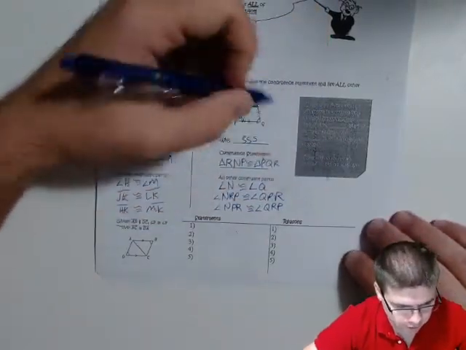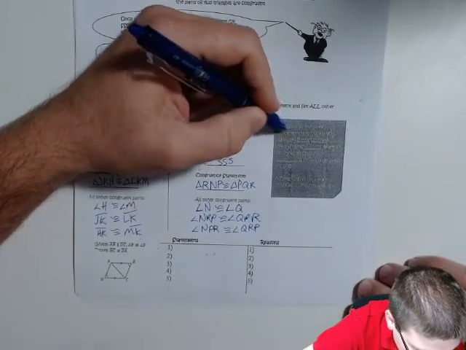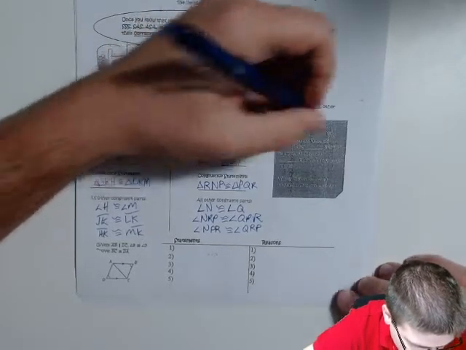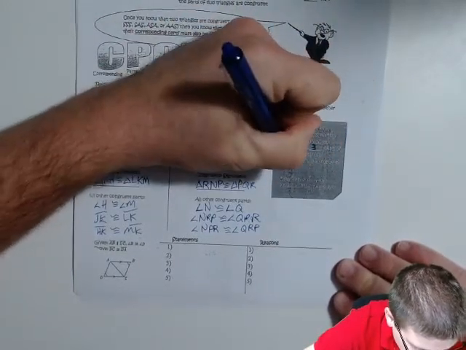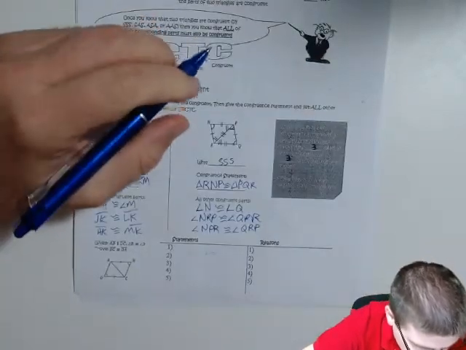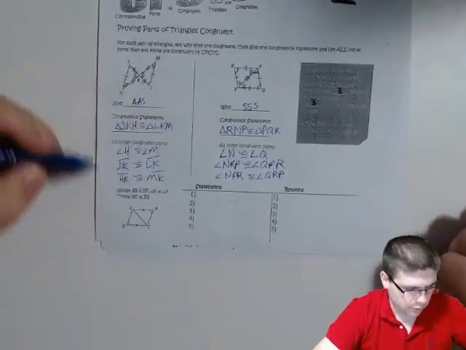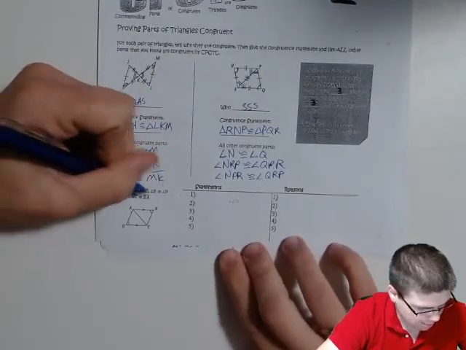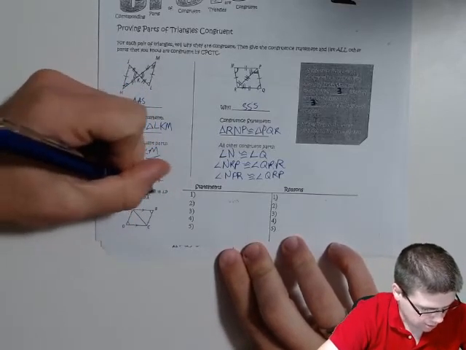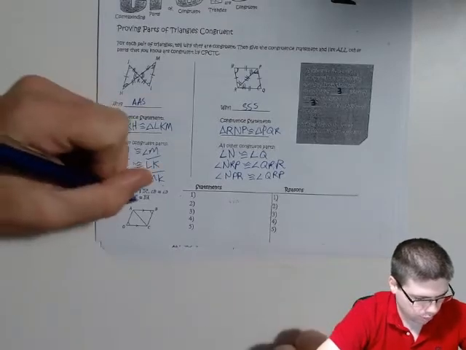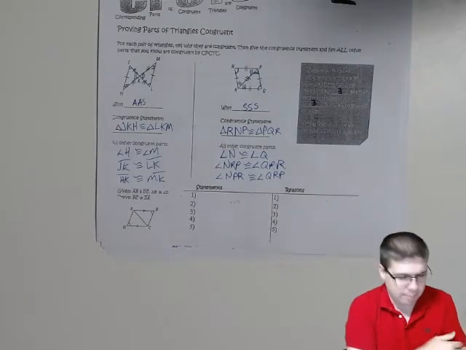This over here is about impossible to read, but it says if you have listed all congruent corresponding parts of the triangles, you should have 3 pairs of congruent sides and 3 pairs of congruent angles by the time you're done. Down here we're going to do a proof. We're given that AB is parallel to CD, or DC, and that angles D and B are congruent to each other. We're going to prove that BC is congruent to DA. Not that the triangles are congruent, but that those specific parts are congruent.